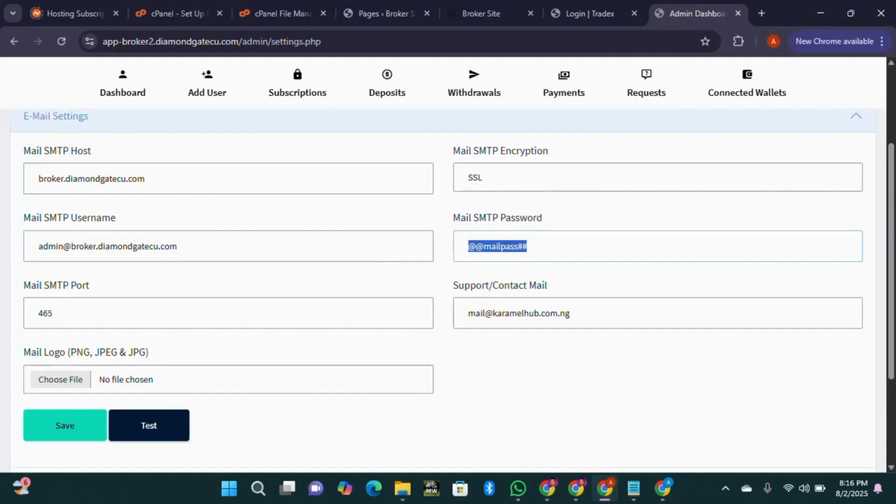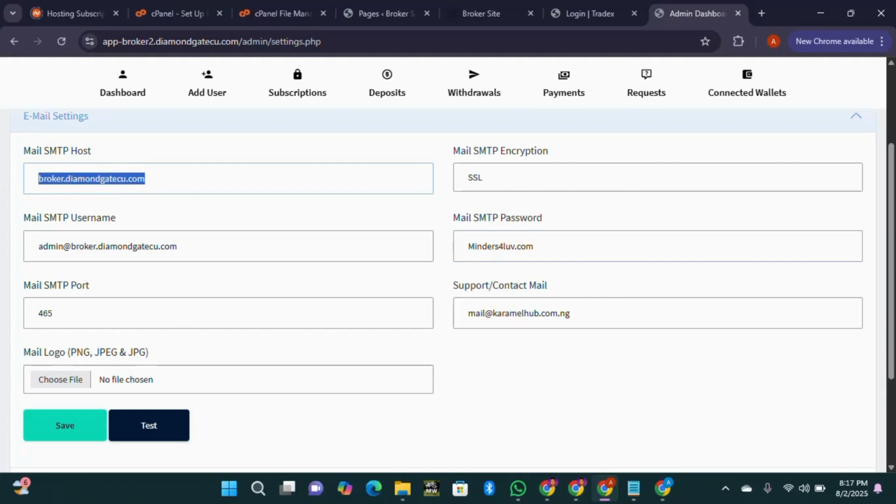Then our password should be, I can't remember, but it should be this. Then we paste our email.